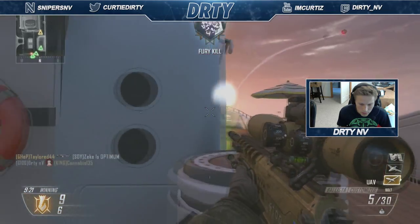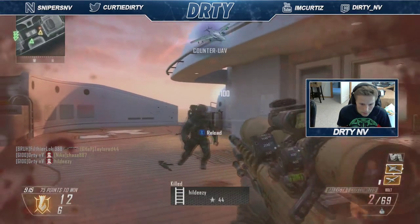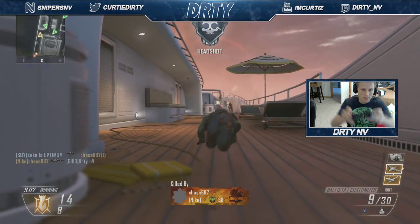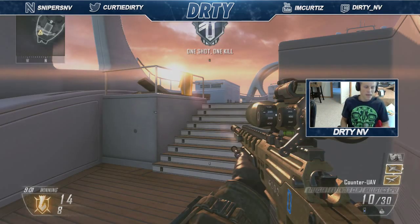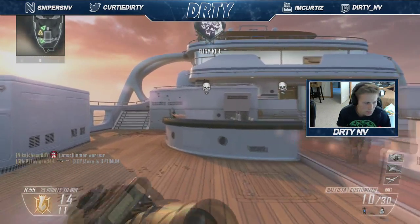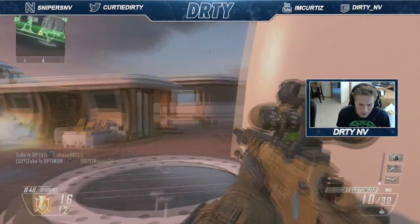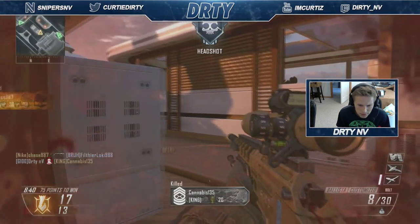Trying to use it all I can before it just gives out. Alright, see, under my controller I put a little tape because when my analog stick is fully pressed forward, it won't sprint. So I put tape there to make it not have to go all the way forward, and it kind of works out, and sometimes it doesn't work, so it's kind of just hit or miss, I guess. It really sucks.